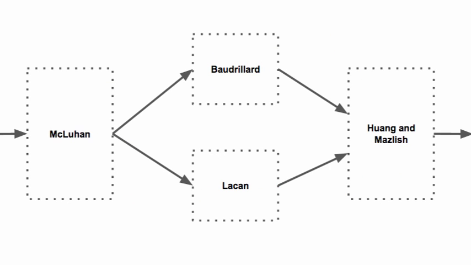The map, a kind of process map, is over here on the left. We started our course by entering the sort of Planet McLuhan, and then we branched off into visiting Planet Baudrillard and Planet Lacan, and then at the end of the week we met back again. We converged around the work of Wengao Huang and Bruce Maslish, and then moving on, we're going to take everything we've gathered here and roll it forward into additional readings and additional theorists that I think will add dimensions to the understanding we built in the first week. So that's the map of the territory, so to speak, or a process map.